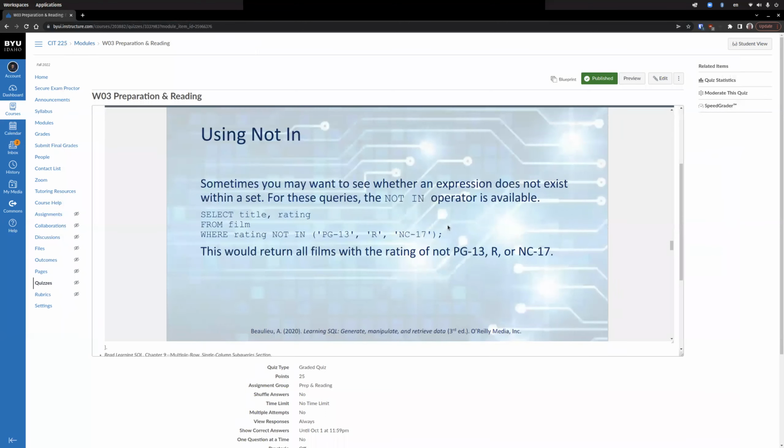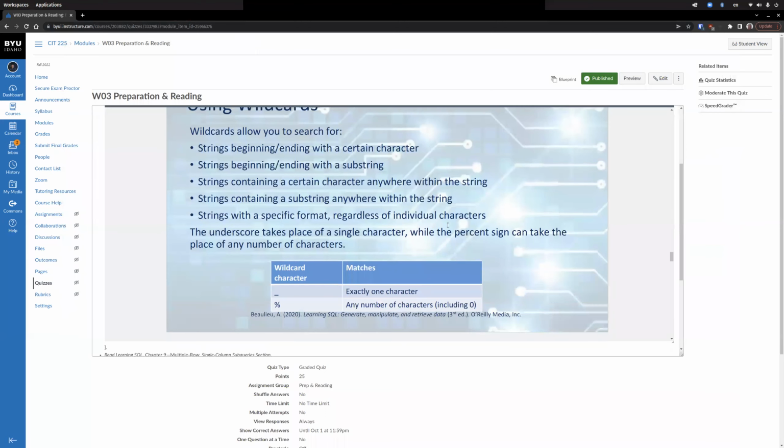Cool. So anyways, let's talk wildcards. Back to those weird percent signs in the film title. Oftentimes we want to search for things, and you can probably think of a million examples of websites where you're searching for a specific record or data.